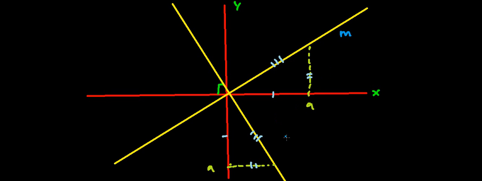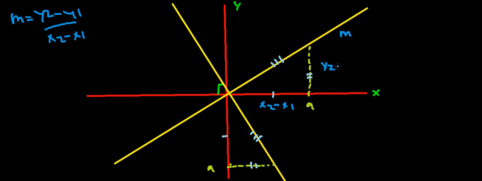This line, M. So the slope formula, to find the slope, it's y2 minus y1 over x2 minus x1. So if I want to find the slope, I need to do this side, x2 minus x1. That's what this value is. And then this up here, this is y2 minus y1. And that would give me this. This is M. This is the average rate of change. From this point to this point, it's y2 minus y1 over x2 minus x1.